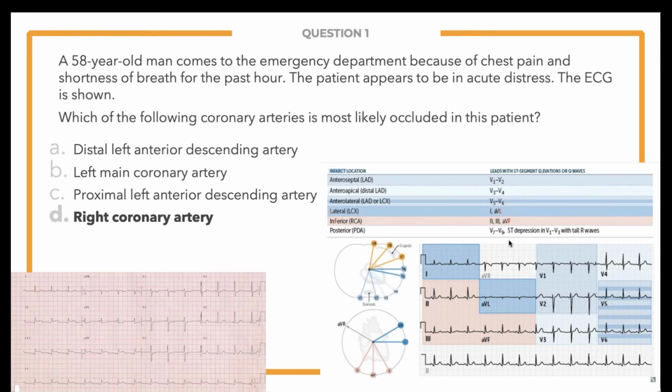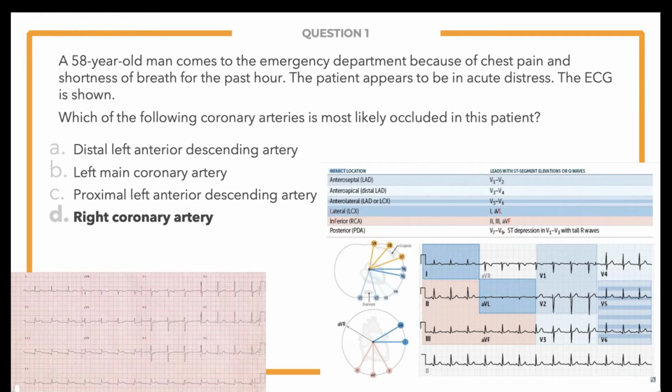All right. So good job, guys. That was one of the classics we'll run into on STEP. This tests your knowledge about being able to recognize the EKG and look at the corresponding leads and associate them with an area of the heart. Now, this is something that people struggle with very often, but one of the ones that you do definitely need to know is the inferior wall of the heart, right? So 2, 3, aVF are the inferior leads of the heart.